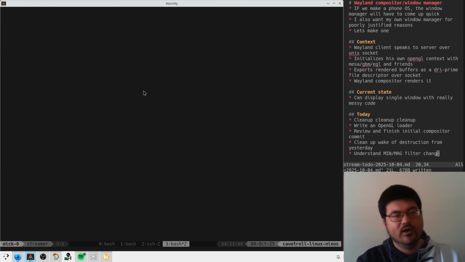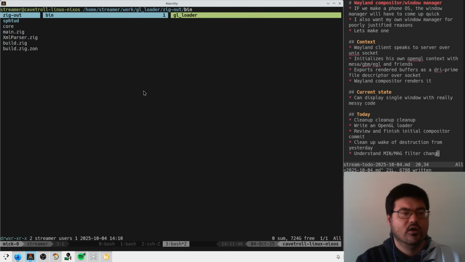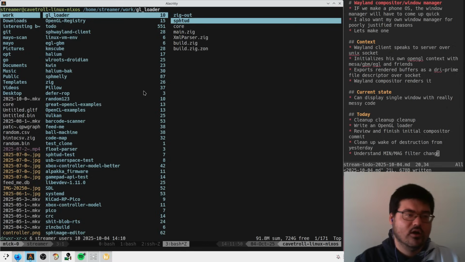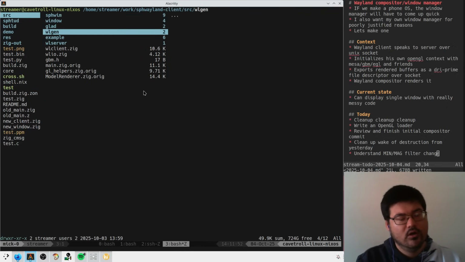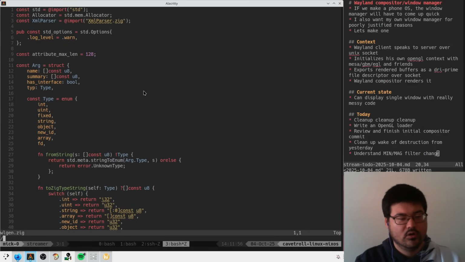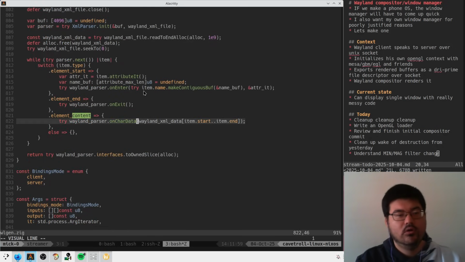What do we do in our Wayland generator? This is confusing to me. In the Wayland generator, we might just not use it ever, and so this just didn't come up. That seems kind of likely. Oh, wait.